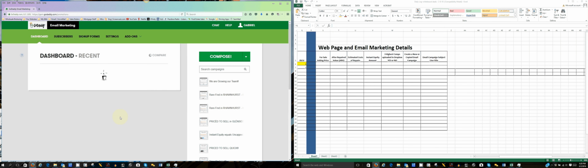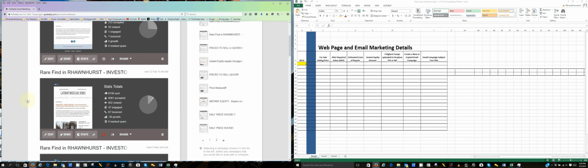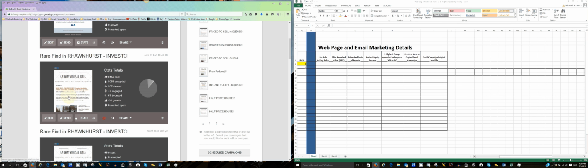You'll get the status bar showing you that it's creating it. Then the dashboard will open back up. You want to scroll down to the campaign you just scheduled. And you'll notice now the clock is highlighted in red, the little clock schedule where it says view your schedules. Now that is in red. I will also get an email notification down here. It says GoDaddy, your email campaign has been scheduled. So that lets me know that it's done.